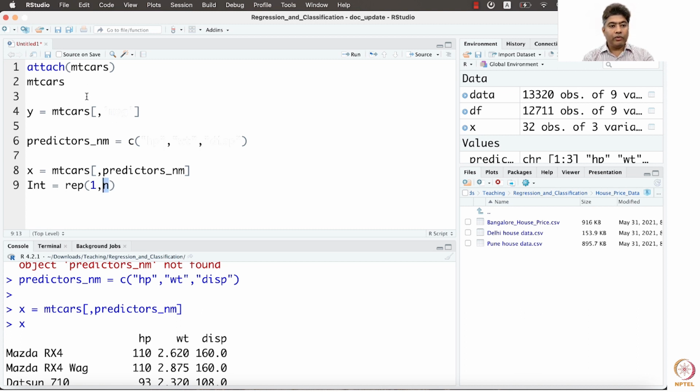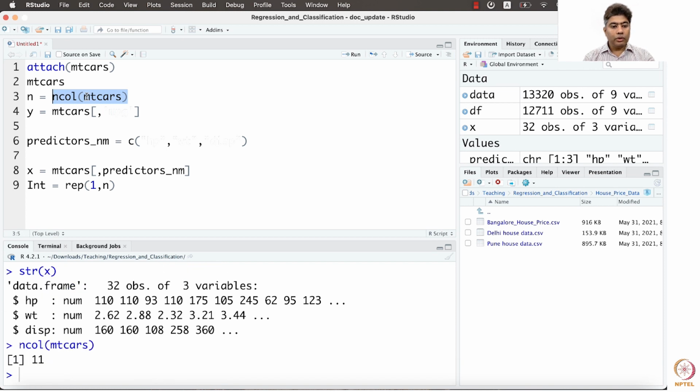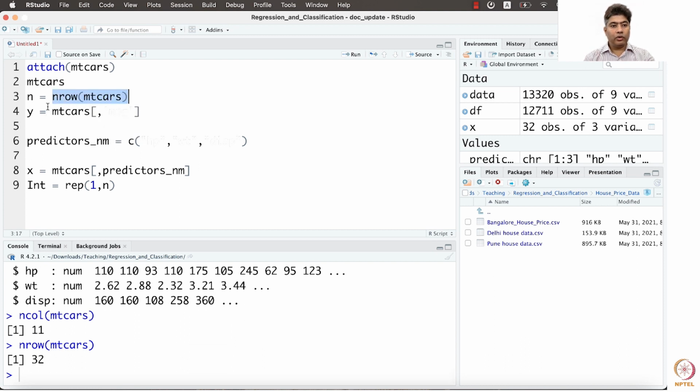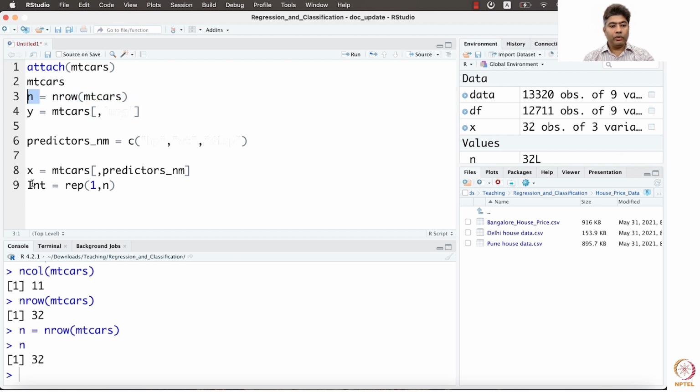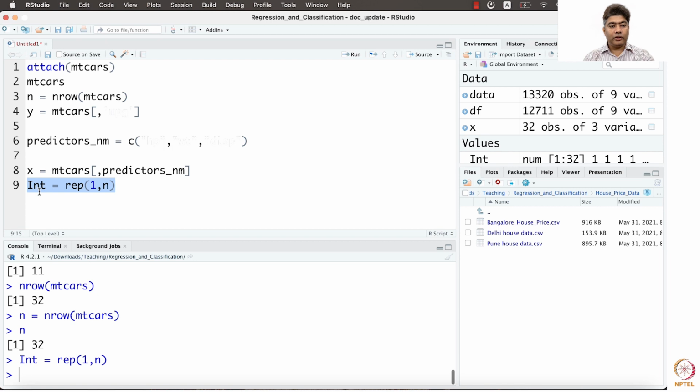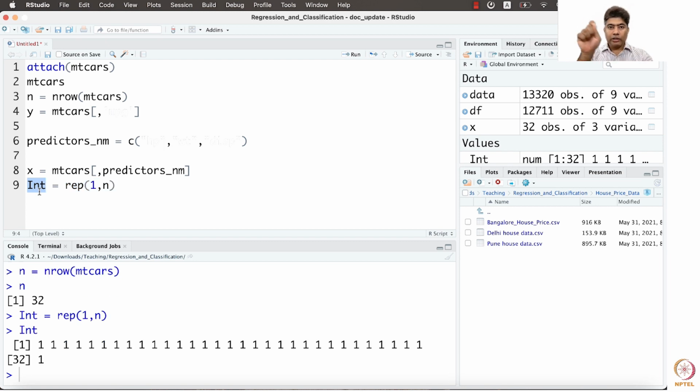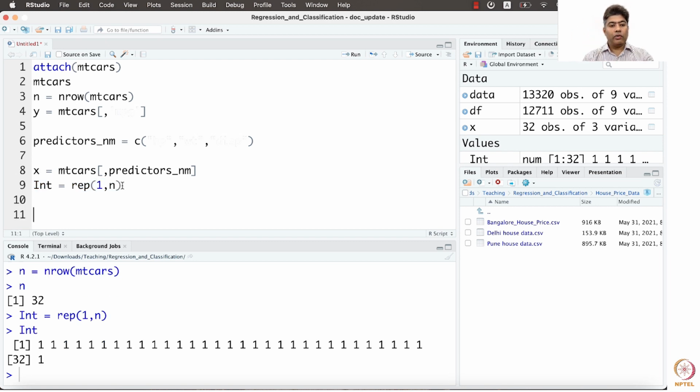So before that, we have to say n is the ncol of mtcars, and in nrow of mtcars it is 32. So we will put that in n. So n has 32.